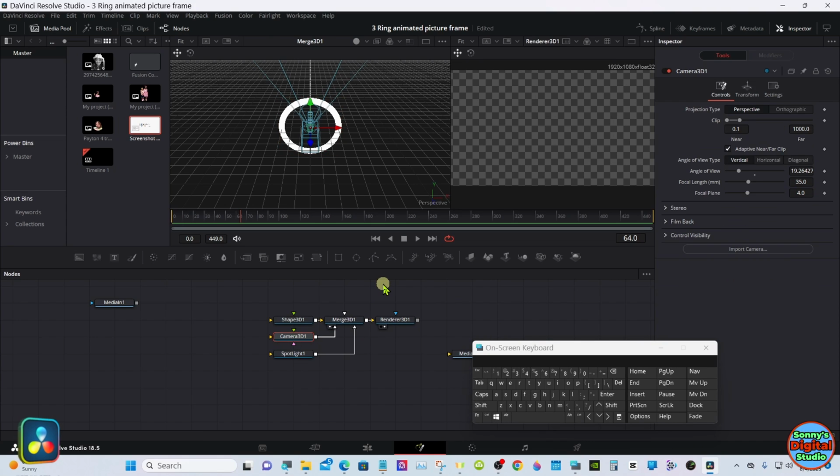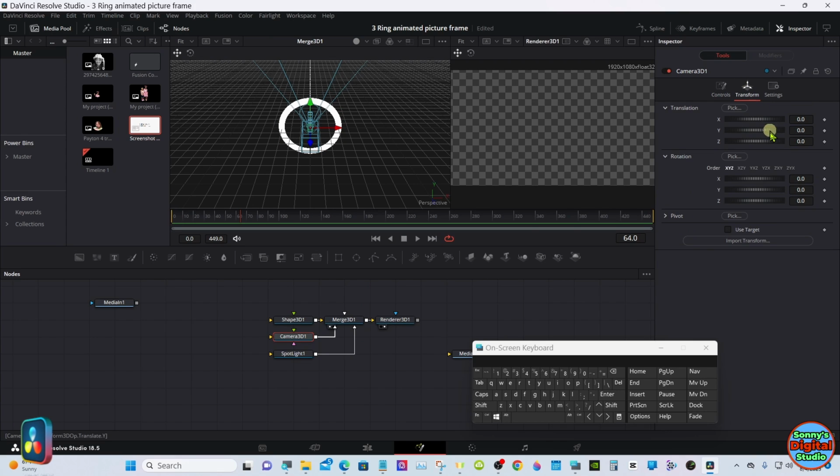Select your camera node. Up in the inspector under transform, under translation, Z-axis. You'll see in the left viewer the camera will move back and we'll start seeing the ring in the right viewer.